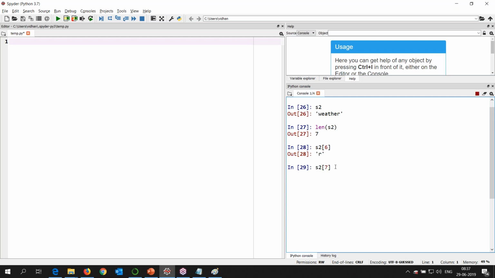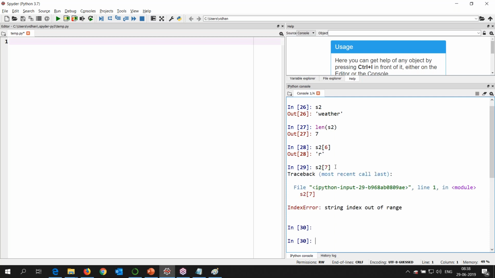That is the interesting point. It's going to throw you an error, an index error: string index out of range. Later, when we talk about handling error exceptions, we'll look at how to tackle this error. But for now, understand that Python does not know about the eighth element because it's not there.